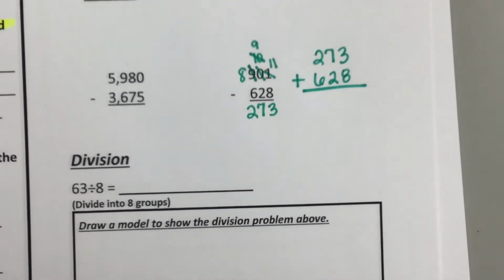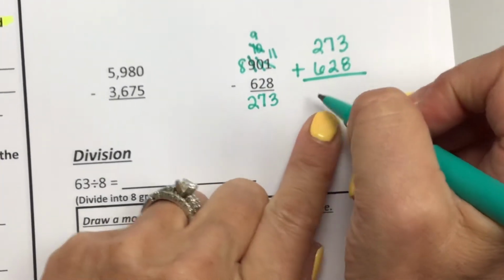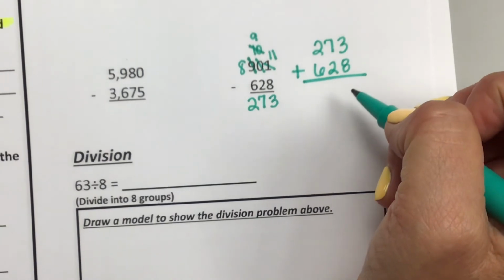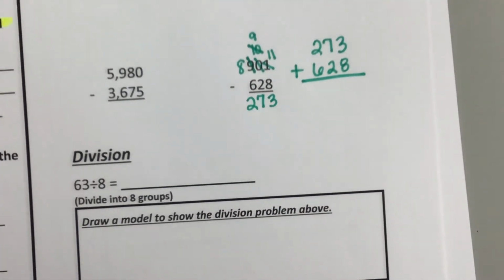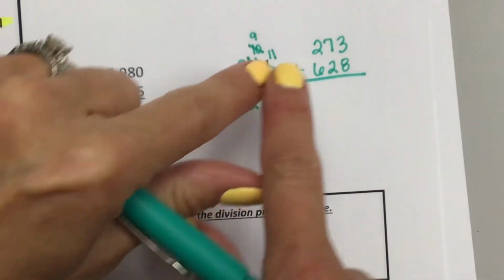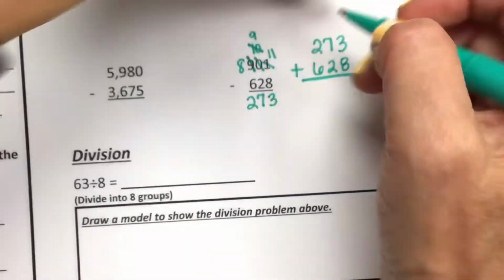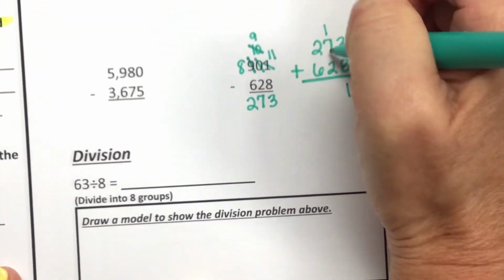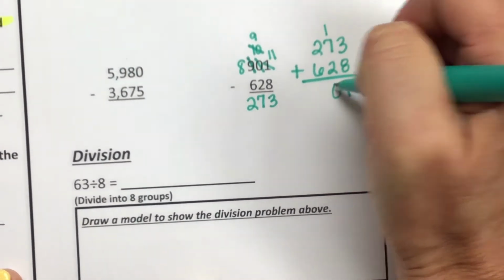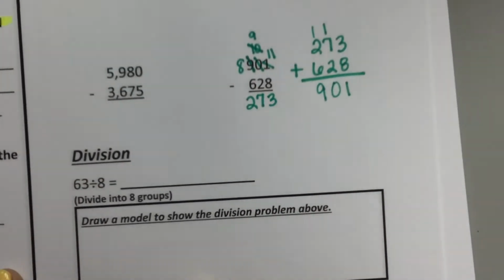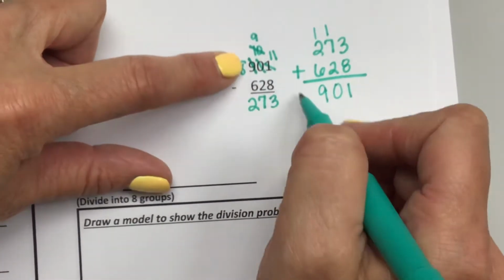Right, and sometimes what people like to do is write 901 under here and pretend that they added. The problem with that is if you did not subtract correctly, then you're going to miss 2 points, because then you didn't subtract or add correctly. So we should just take the time and actually add it. 8 plus 3 is 11, 7 plus 2 is 9, plus 1 more makes 10, 6 plus 2 is 8, plus 1 more makes 9. 901. Is that the same?